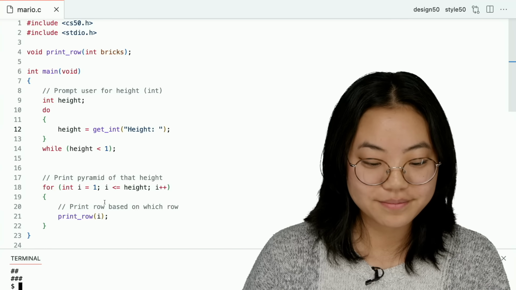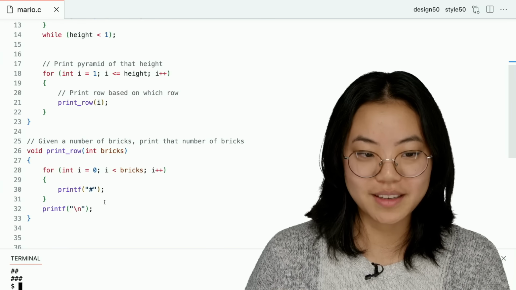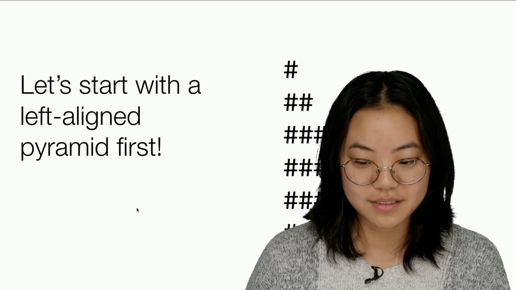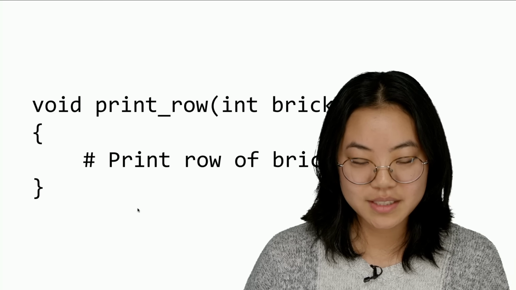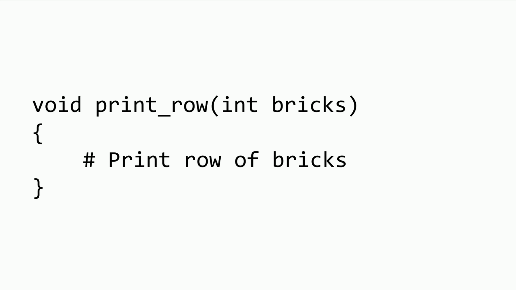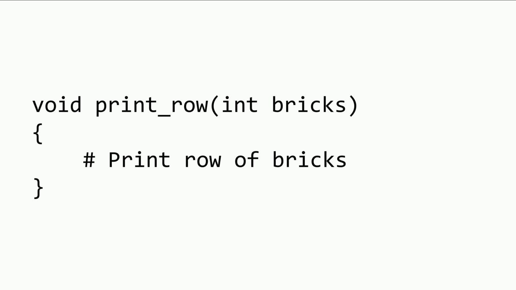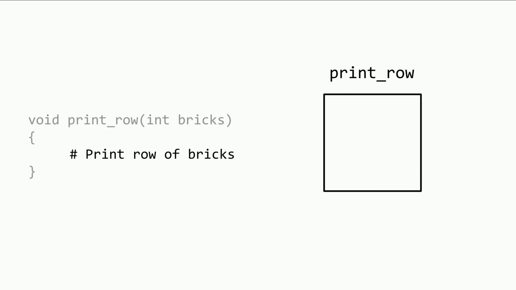And let's just talk a little bit more broadly about what we just did here, specifically with this print row function. So if you think back to our description of functions as like a black box, we have this box here that we've titled print row.